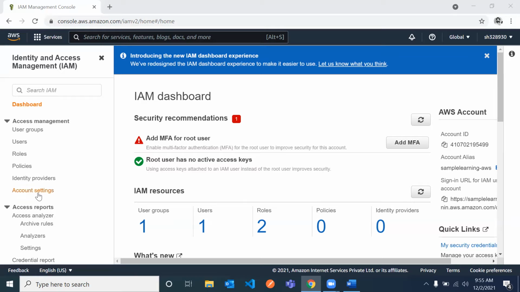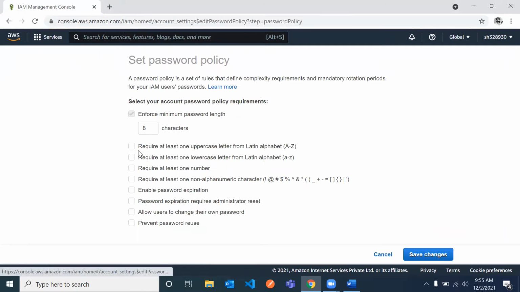So go over here in account settings, change password policy, and see, right now we have the password policy just for 8 characters. Now if you want one uppercase letter, you select this. One lowercase letter, you select this. At least one number, you select this.